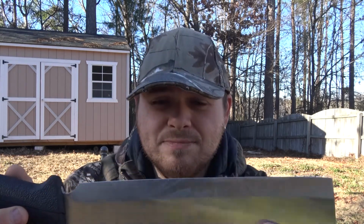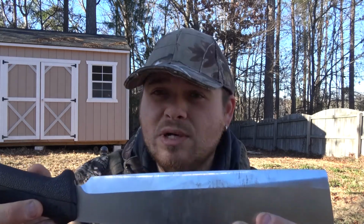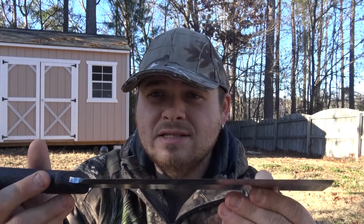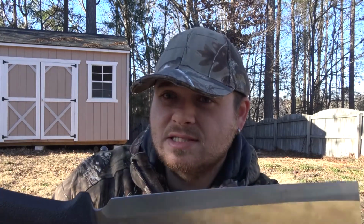Remember, they're Japanese. In the United States, we refer to it as a chisel grind or a standard grind. Okay, so you have a chisel grind, which on the Amazon listing is going to be a one grind Nata, or a standard grind like what we have here, which is ground on both sides. We call it standard grind, they call it a double grind. Okay, so pros and cons.